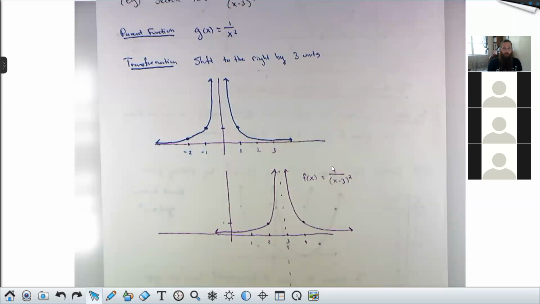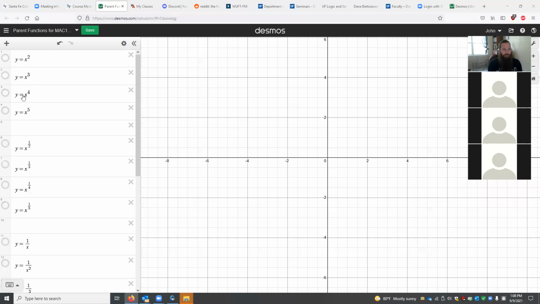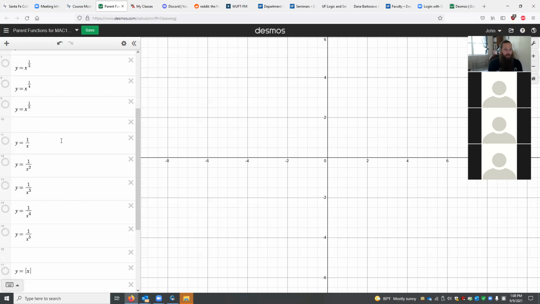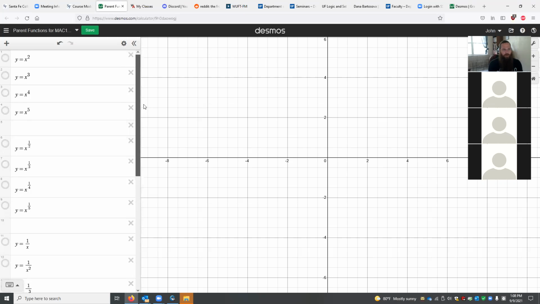What's the best way to learn the graphs of the parent functions? If you haven't done it, going through the process of plotting those using a table will make them stick in your head. At least 1 or 2 from each family, right? You notice they're broken up into families, like the positive integer powers, the roots, and the negative integer powers. Plot 1 or 2 of those by hand, by making a table, and then you'll start to notice the patterns.